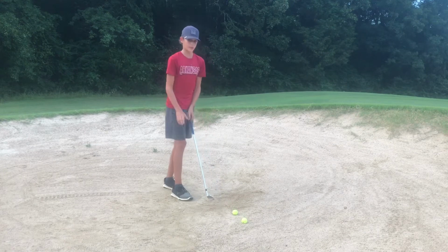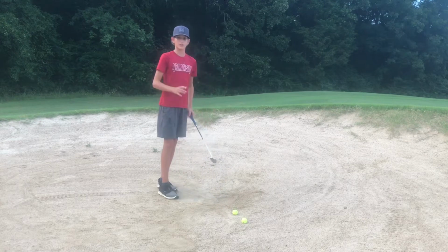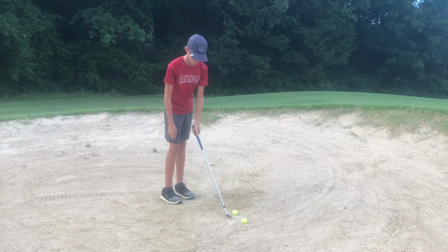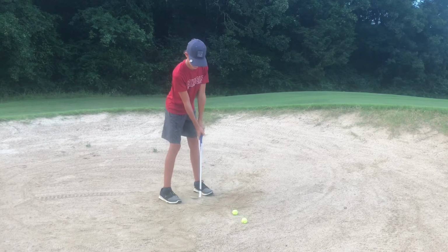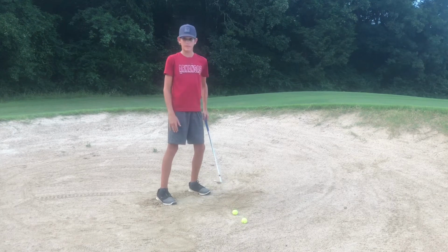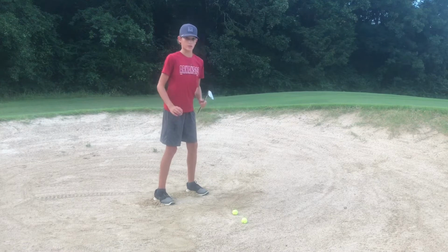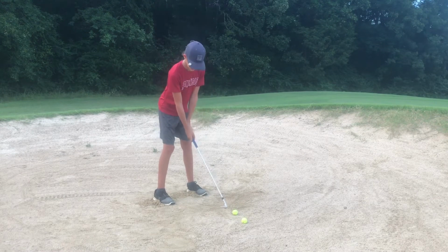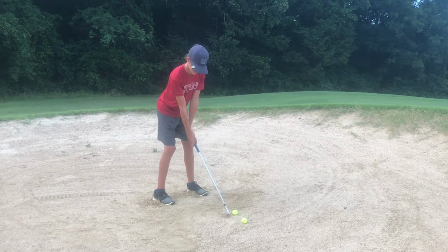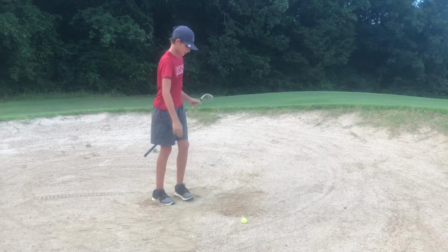I actually personally, because of the way I hit bunkers, I go a little bit closer than 2 inches, but starting out, I recommend 2 inches. So I go about an inch, maybe even closer than that. Really open the blade almost as much as I can. And you don't have to do this, but I dig my feet into the sand to get great grip. I mean, it works. Open stance, really open blade. Just picks it right out of there.